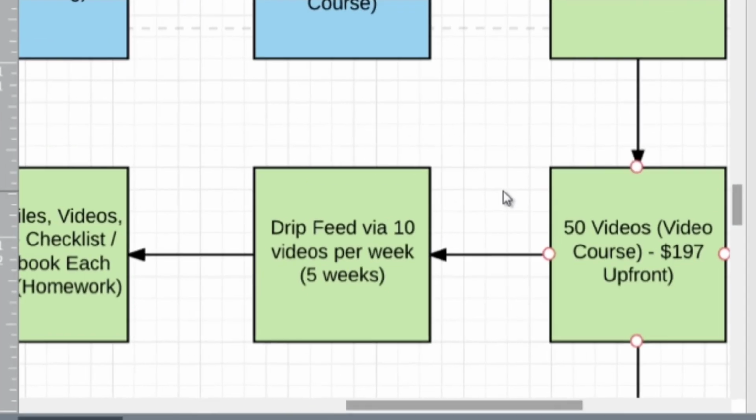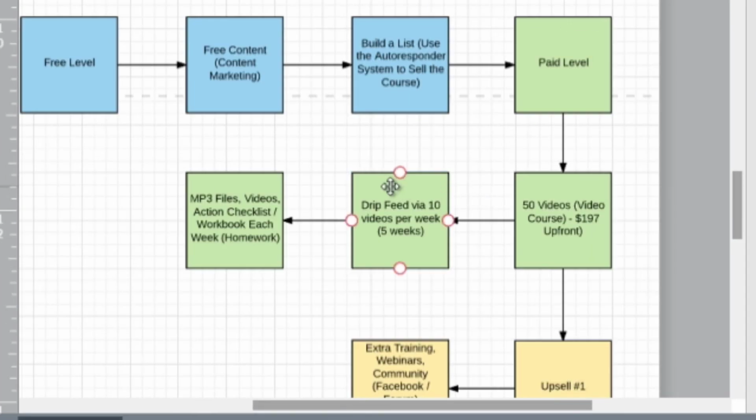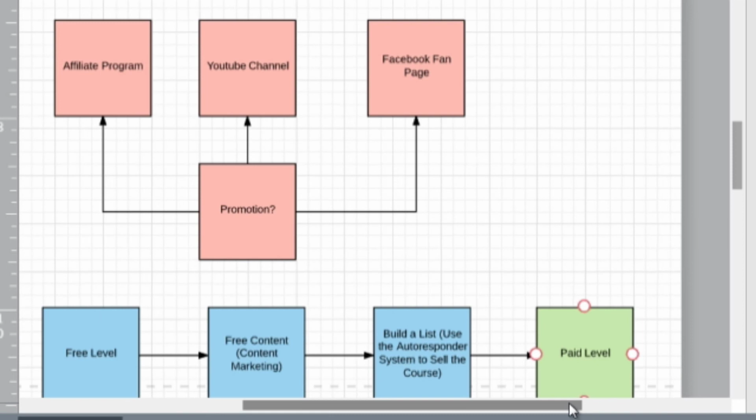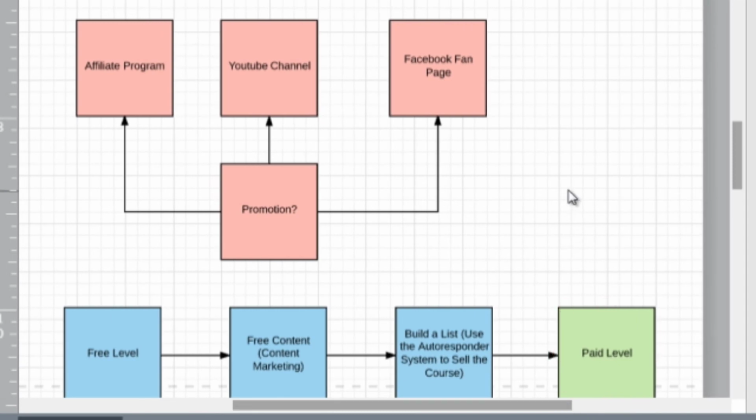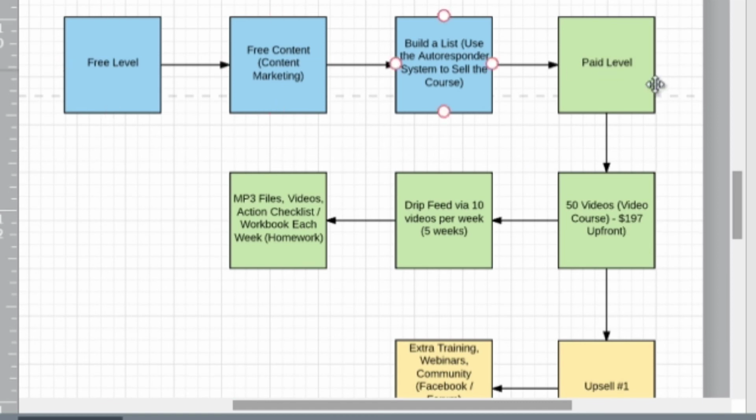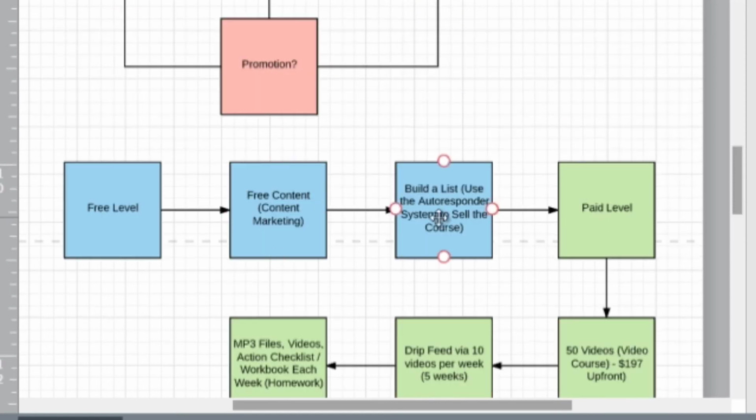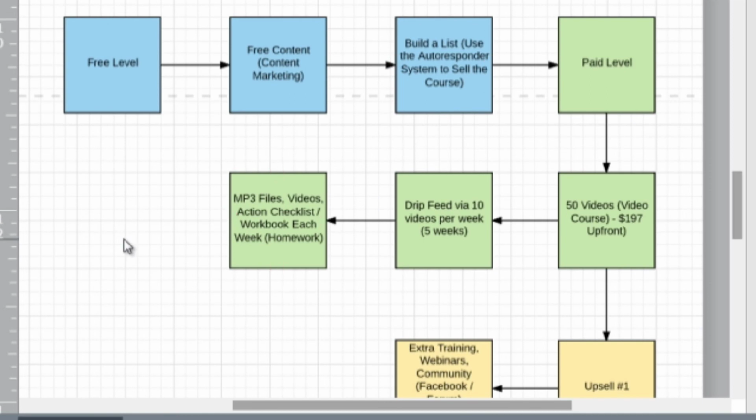Okay, so now, as you can see, I'm going to zoom in a little bit. You can see that we have essentially set up a blueprint. And of course, we can add to this as we go, but this is the general thing that you want to have in hand. Now you can see, okay, I've got a free level, free content, marketing, I've got to build a list. Now, obviously, inside of these, you're going to need to figure out what autoresponder am I going to use?